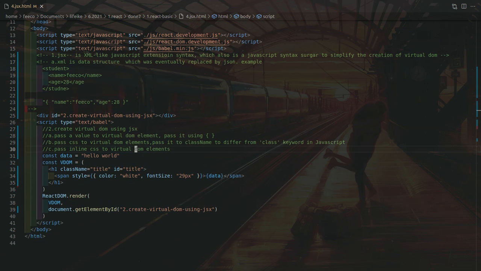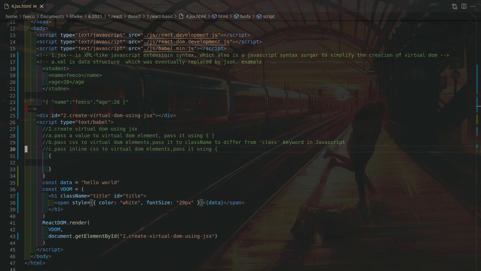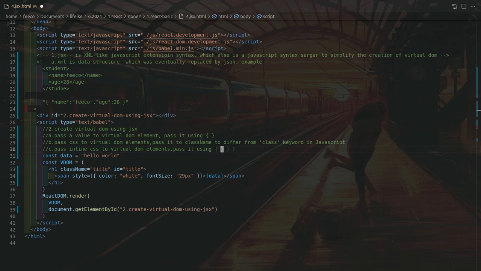Pass it using two curly brackets. What does this mean?